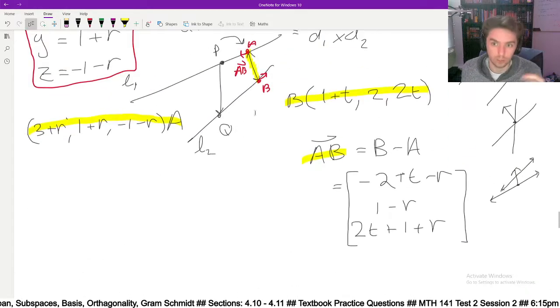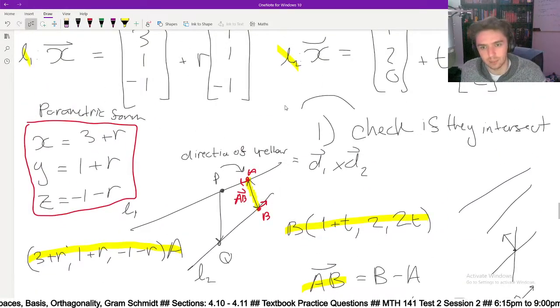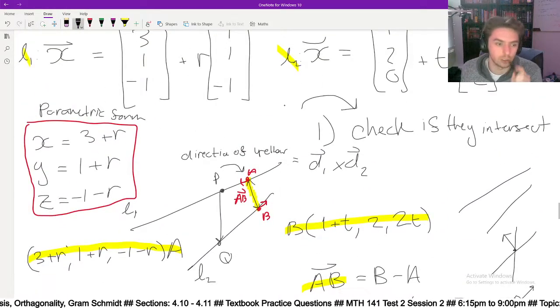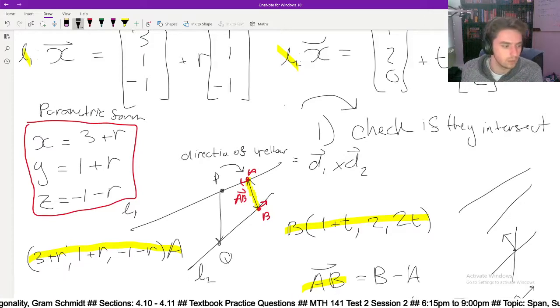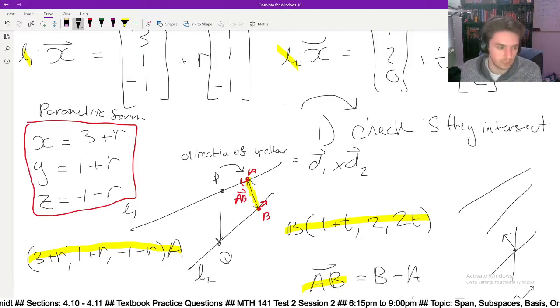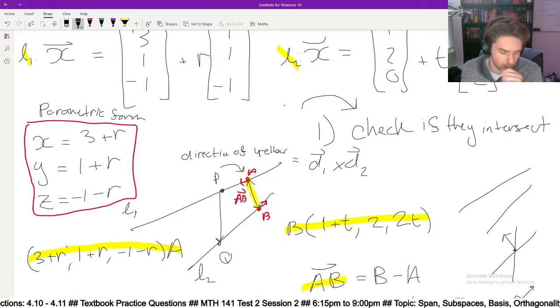I don't know how that means shortest distance exactly. I didn't actually end up doing that, right? But you assume that they do not intersect. You assume they don't intersect. So that's a good point. If they did intersect, it would be 0, and the closest point would be that point of intersection on both of them.